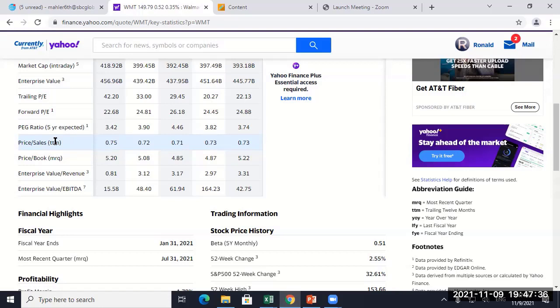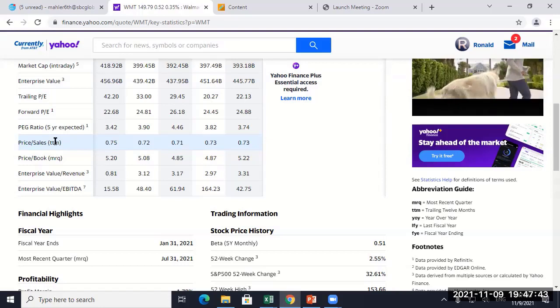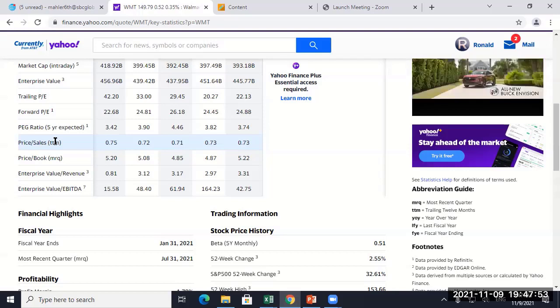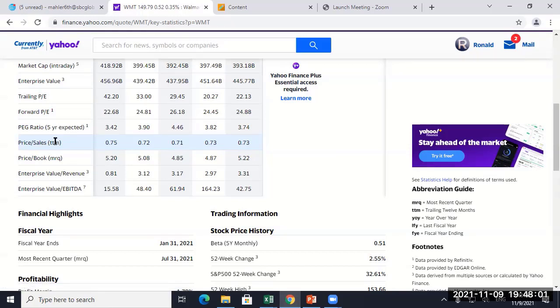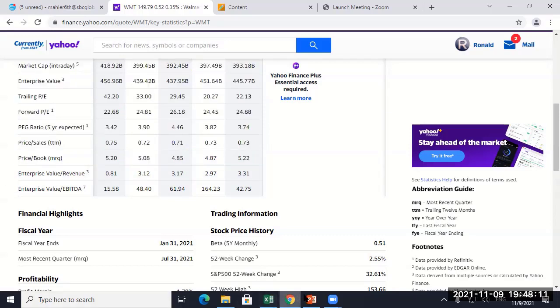If they got a lot of debt and you use enterprise value, you're adding all that debt back, so they don't look so cheap, right? Take a firm with a humongous amount of debt, like Kroger. If you do price to sales, they can look incredibly cheap because all that debt's being ignored. It's not in the price, it's not in the sales. But use enterprise value to revenue, then you add all that debt back. It's in your numerator, you get a much bigger number, then you're doing the right kind of analysis. So I don't know why they have this one there, or why they changed between the word sales and revenue, but enterprise value is the one you want to use when you use sales.